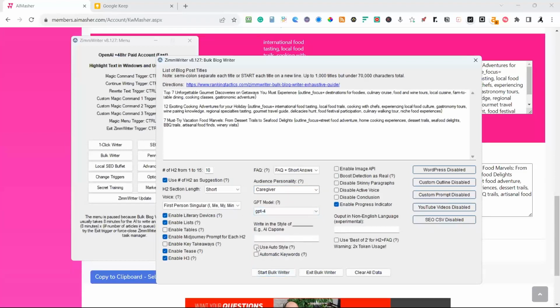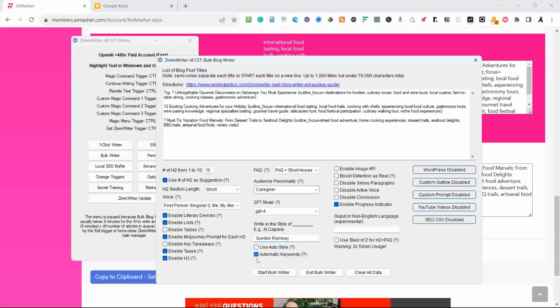Writing style. You can use writing style, or you can type in, let's see if I can get his name. It's Gordon Ramsay. Yeah, I believe so. What if we're going to let Gordon Ramsay write these articles? Okay. I would use this one over auto style. Guys, about 90% of my stuff, I'm just using auto style because I don't know who's the best keto author out there. But as far as cooking shows, and I know there's other writers that do travel cooking shows.